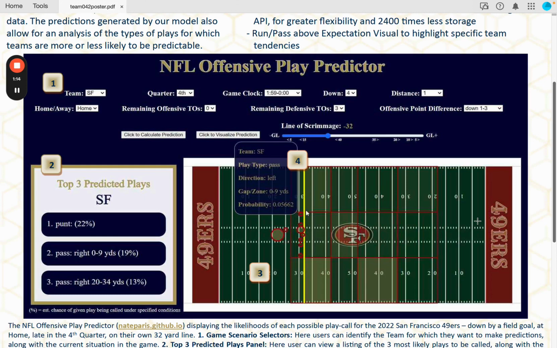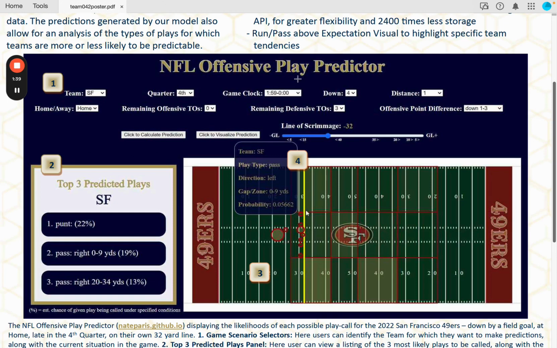There are about 1.1 billion possible outcomes of these 32 models. So instead of predicting and storing all possible results, we stored our models on Microsoft Azure Blob Storage, and then we access only the one requested by our API for the game scenario specified by the user. This means we need only 22 megabytes of storage instead of 50 gigabytes.